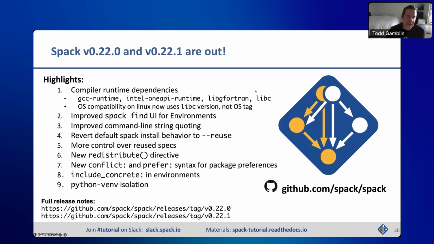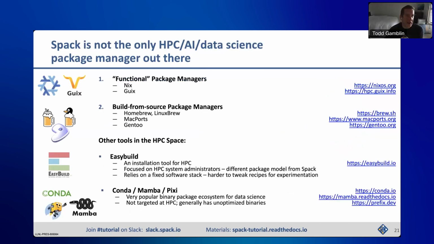We released the latest version of Spack, 0.22, back in May, and we did one bug fix update to it. The big feature here is compiler dependencies. We won't get into all the details of the release, but if you're interested in learning more about things that are going on in recent Spack versions, you can find full release notes at github.com, on the releases link there. So it's github.com/spack/releases. And there's different tags under there, but you can get to the full list with just the releases link. So check that out.